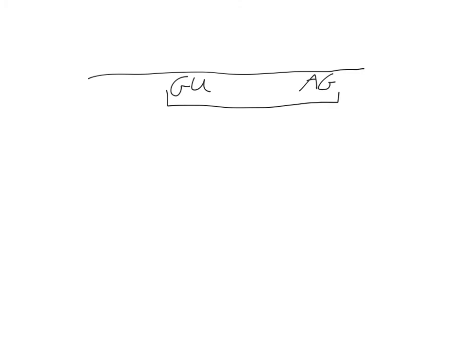Every intron starts with a G and a U, and ends in an A and a G. And every intron has an A somewhere in between the G, U, and the A and the G. But you never know if a G and a U and an A and a G are going to get used as splice sites. That is, if they're going to be spliced out or not.